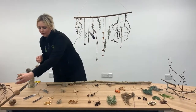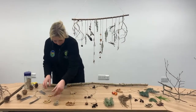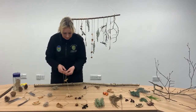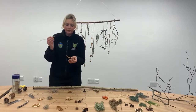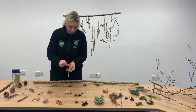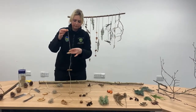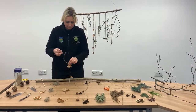I've actually dried some oranges out here just for a little bit of different colour. So you see we've got orange slices. This is a clematis, which I thought was really, really pretty, a bit like smoke. When it comes to putting leaves on, once you've got them nice and dry, all I did was to get a skewer, so be very careful, make sure you've got an adult to help you, and then just make a small hole in it, poke it through, and then you can feed the string through and then just tie a little knot in it, and that's the way of getting those on. And you can put a little knot on them afterwards if you're going to pop another one on.